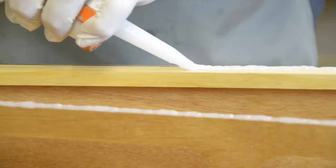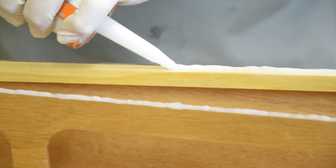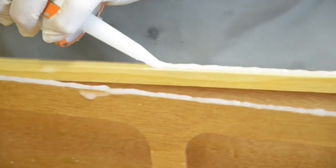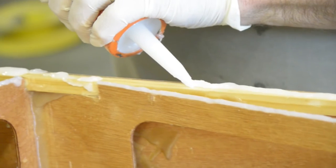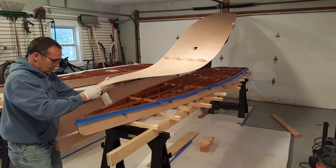Place a pencil-sized bead centered on the tops of both shear clamps. It will take about 3 triple batches to complete the epoxy. Once the epoxy is applied to all of the blocks, shear clamps, and the frame edges, you are ready to set the top. Be sure you have the deck in the proper orientation with the inside surface of the deck panel facing down.